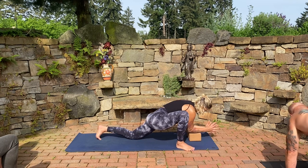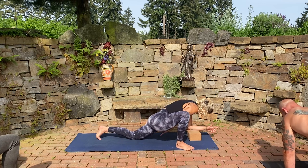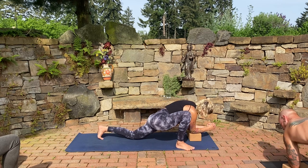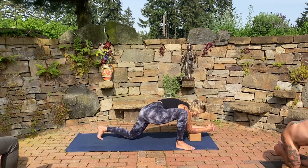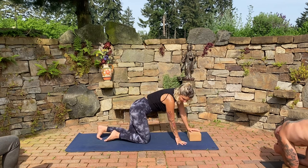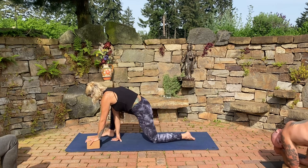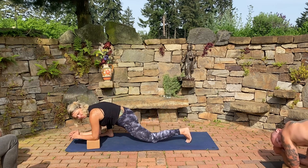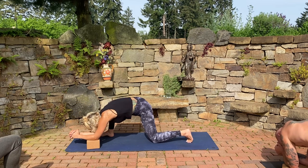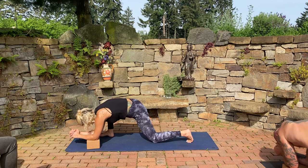Bring your elbows down to the floor. And instead of falling into the stretch by jamming your pelvis forward, come in and out of your stretch a few times. Squeeze your muscles and pulse into the stretch. So you can choose to stay here and breathe.